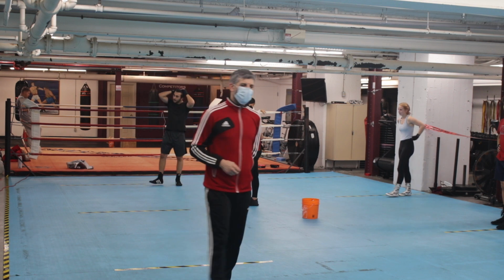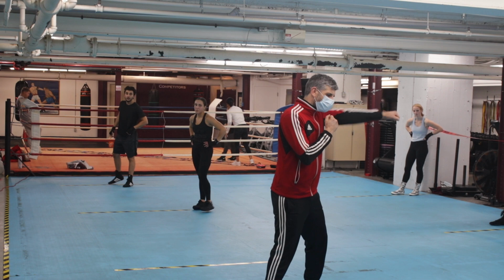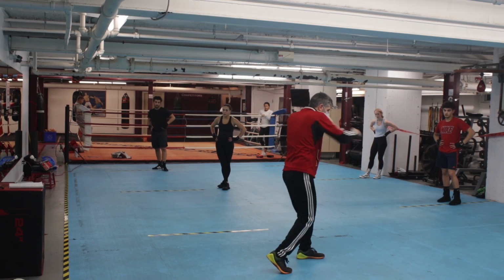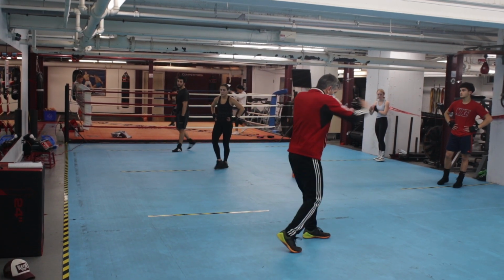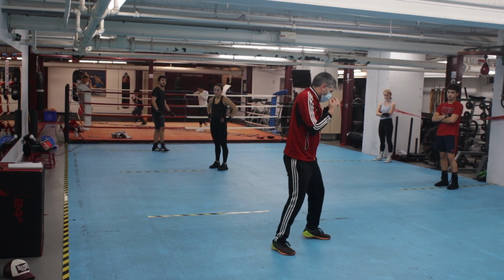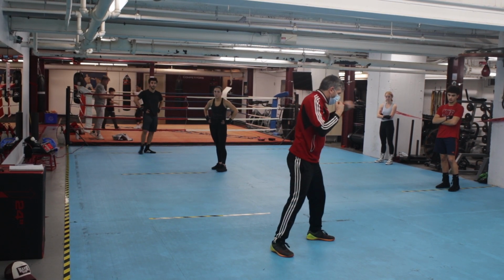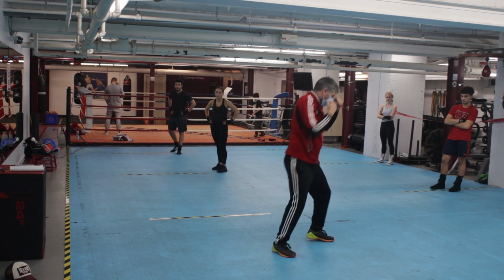Okay, our last one of this session is going to be jabs on its own, okay? The second one will be jab crosses on its own. Jab cross, all the way back. Jab cross, all the way back. The third one will be jab cross, jab, all the way back. I want the reset on each one. Back to this stiff guard position, high guard. Jab cross, jab. The last one will be jab, cross, and all the way back.